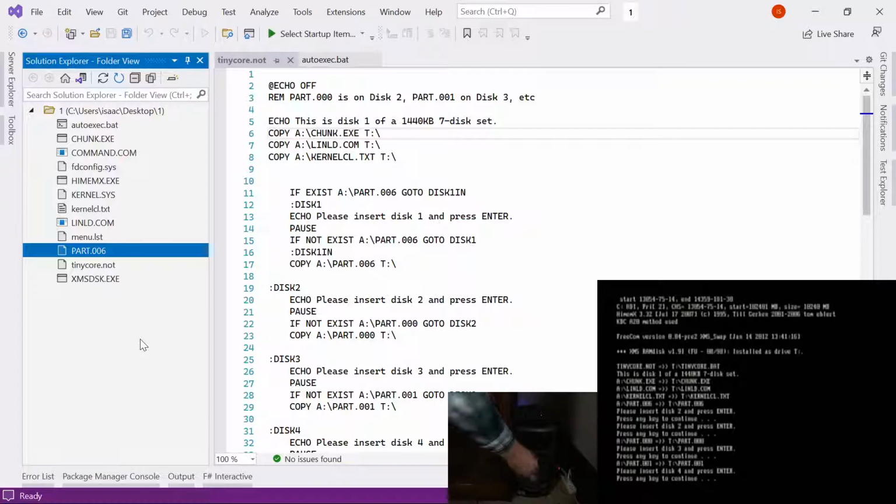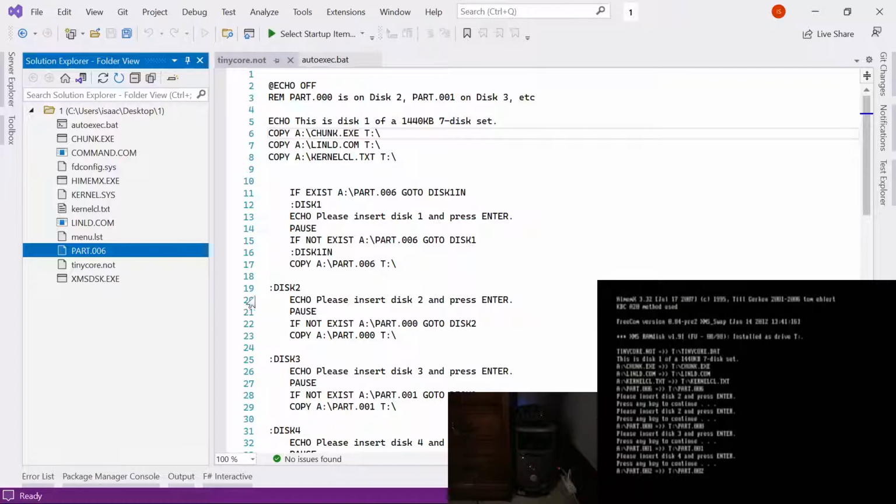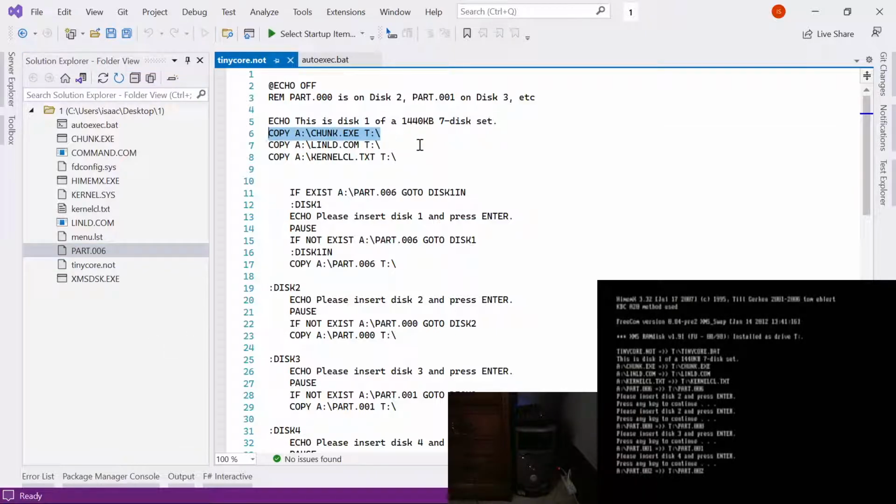So let me just put in disk number 4 here. So chunk.exe is used to put those 7 parts together after they've been copied to the RAM disk. But it's also used to split it apart into 2 files. Instead of using any sort of archiving or combining format like zip, all I do is look at whichever file's bigger, the kernel or the initial RAM disk, and it's the initial RAM disk that's bigger. I put the bigger file first, and then I tell split to split the combination of the 2 files at exactly that point. So I end up with a chunk of that size, which is the initial RAM disk, and a chunk of the smaller size that's left over, which will be the kernel.